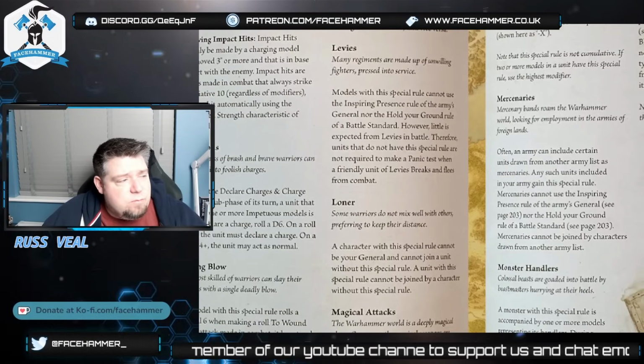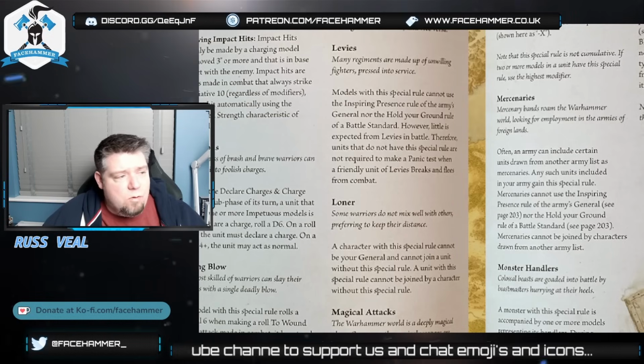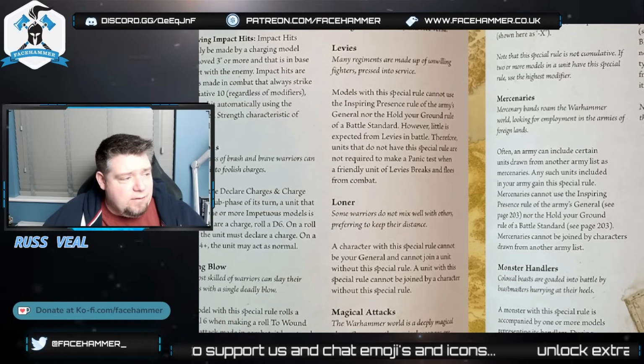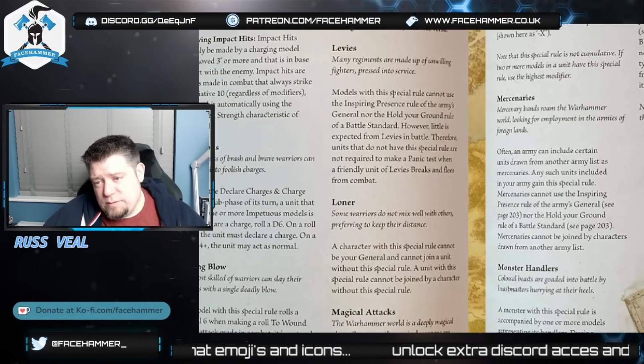Levies. This is one of the special rules that goes with like mercenaries, and basically it says that you cannot use inspiring presence of your army's general nor hold the ground rule of the battle standard. However, little is expected from levies, and therefore they do not cause panic in your other units.